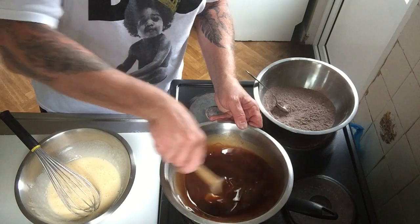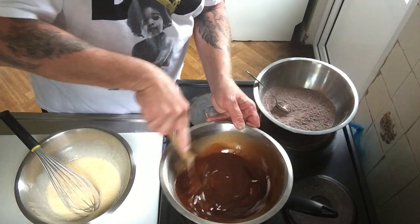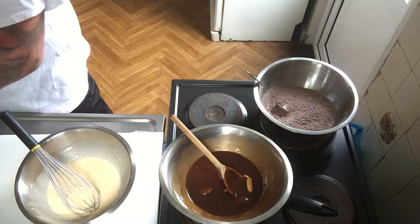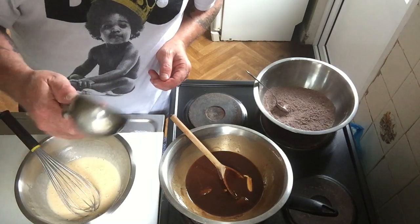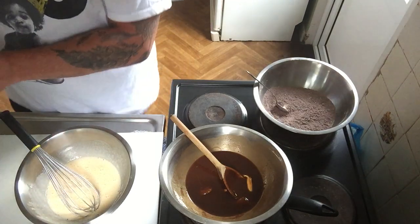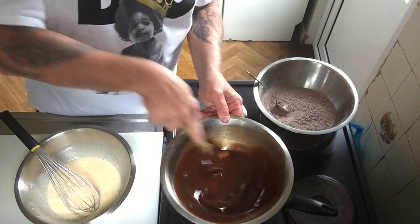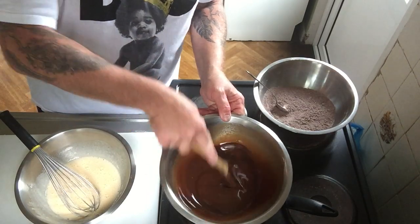I put a baking tray, and I have a bit of baking paper, parchment paper. And also what I have, and this is just for portion control, and if you have it in the house, it's perfect. It's a scoop, like an ice cream scoop, yeah? That's perfect for the portion sizes that I want to use. So, having this fully melted down, what I'm going to do is, now that's fully melted, okay?